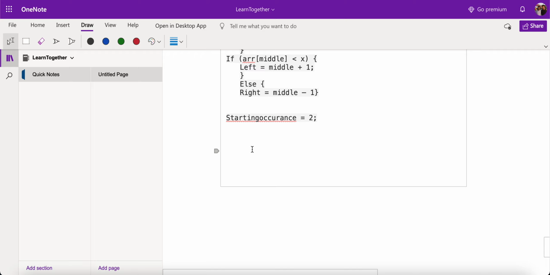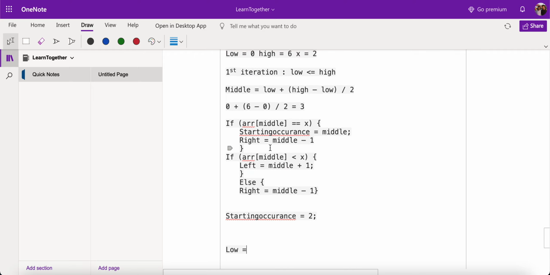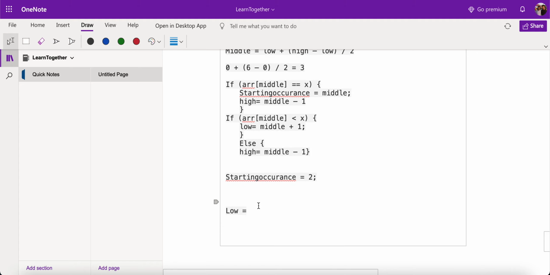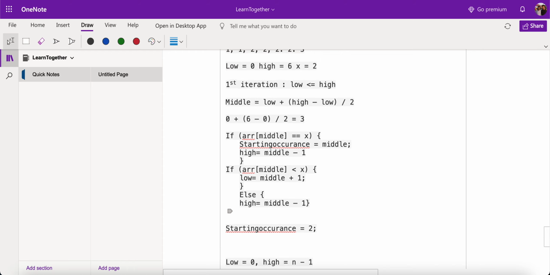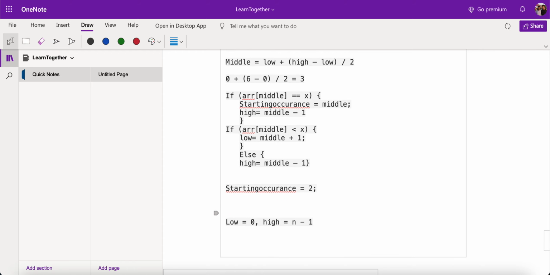So in order to find the ending occurrence, we reinitialize. This is low, and this is high. So we reinitialize: low is equal to 0, high is equal to length minus 1, that is n minus 1. So here it is 6. So high is equal to 6.